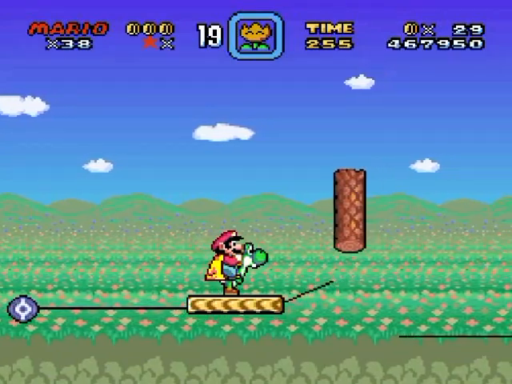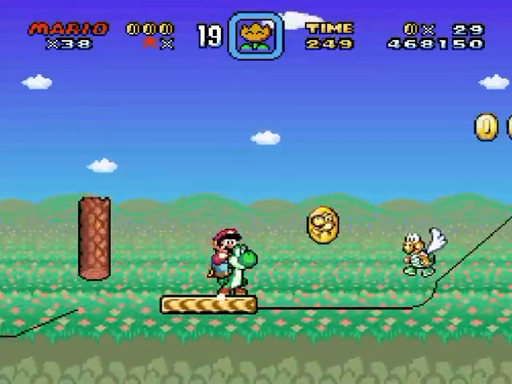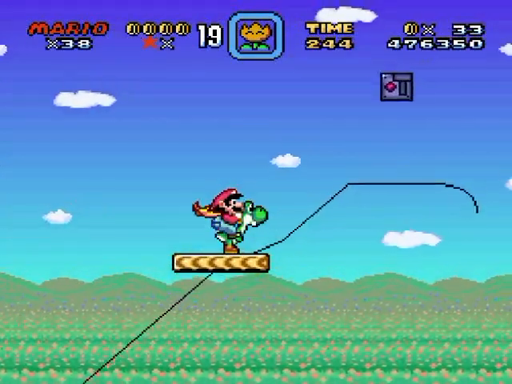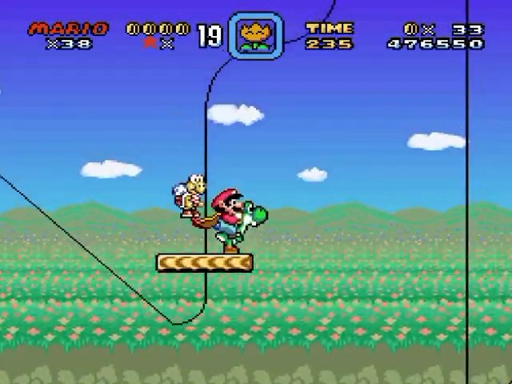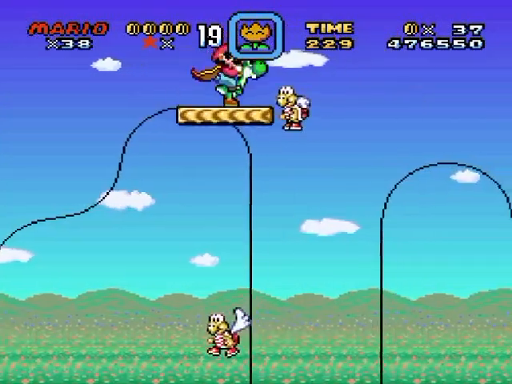Good thing it despawned, because otherwise I would only have gotten a 1-up from that block. Yeah, don't hit a block too quickly that might have a Yoshi in it, because it'll just be a 1-up and you'll lose both Yoshis, and you probably won't be too happy about that overall.